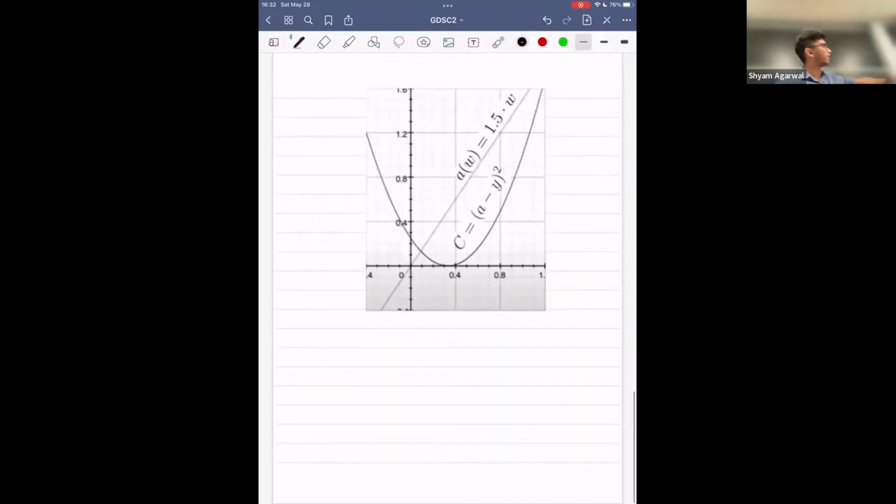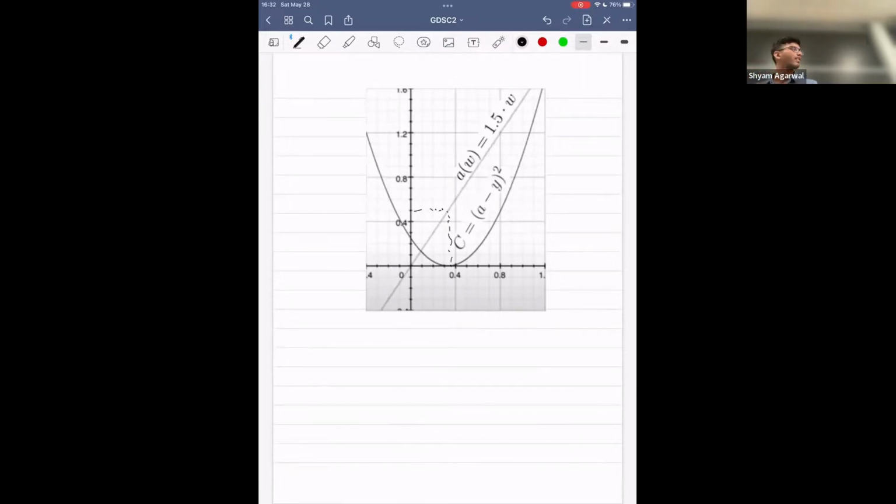So now I've drawn the mean square error graph. As you can see, it's a parabola. So obviously it's a square, so obviously it's gonna be a parabola. And we've drawn it. And as we can see, when we draw the 0.5 over here, the point comes somewhere on the parabola.